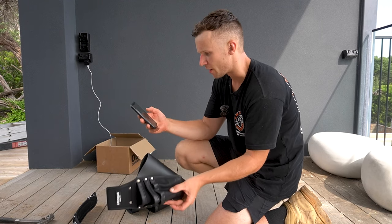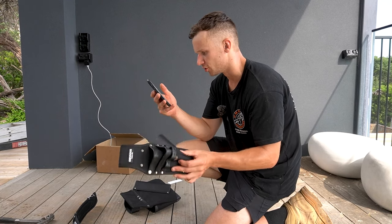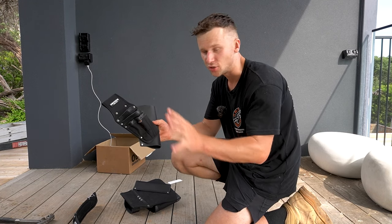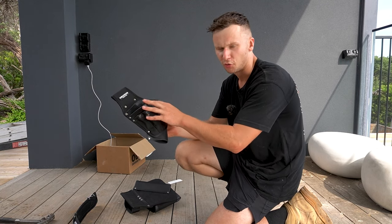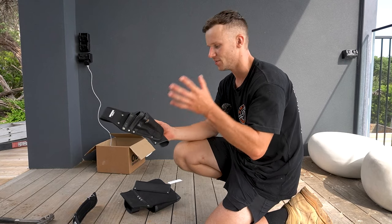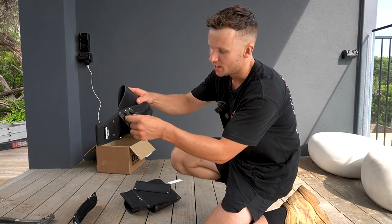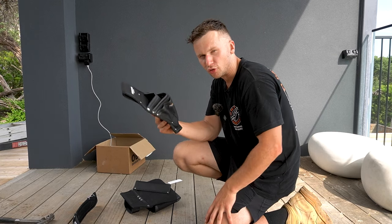The nylon used for these pouches is 1000 denier Cordura nylon. This is a premium type of nylon that has been used and tested in the tool belt industry — it's the exact same type you'll find on Diamondback and Badger nail belts. We can see on the top of the pouches there's also a bit of leather trim, making the nail belt a bit more durable.